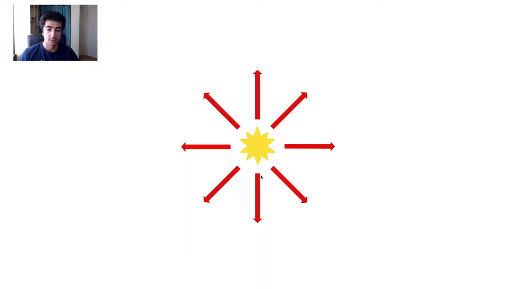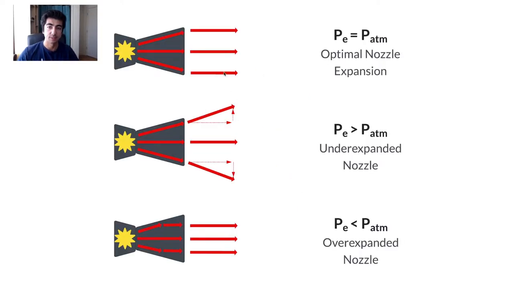All these vectors in opposite directions come out to a net movement of zero. And so what we're trying to do with our chamber is expand the gas, ideally towards the bottom of the rocket, so that the rocket moves in the opposite direction. And so a nozzle that is optimally designed such that all of the kinetic energy is directly straight from the bottom of the nozzle is called an optimally expanded nozzle.